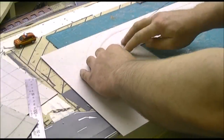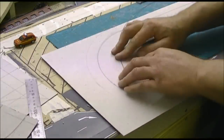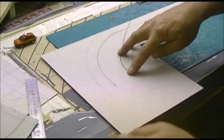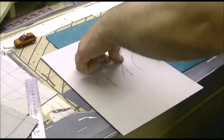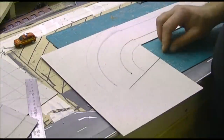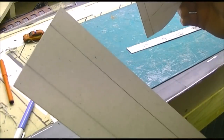and just check it, make sure it feels all right. If it feels all right, have two or three bits of masking tape, because that's how we hold it on. Have two or three bits of masking tape lying there, so you can hold it with your two fingers like that, pull off a bit of masking tape and just put it over it. Then just work your way around and down, right to the end, and that's it. Right, as you can see, that's your curving straight, that's how you do it.